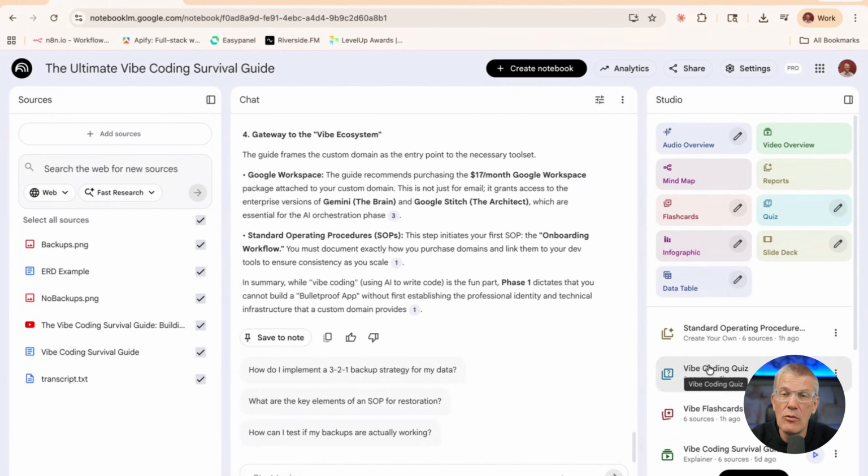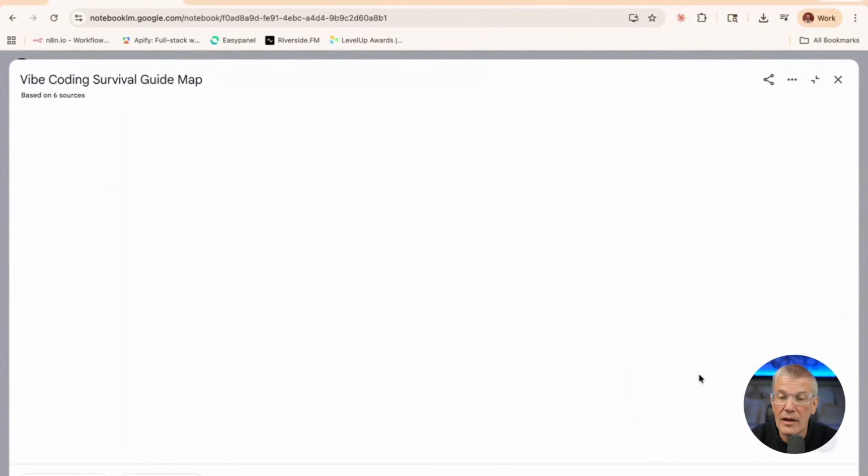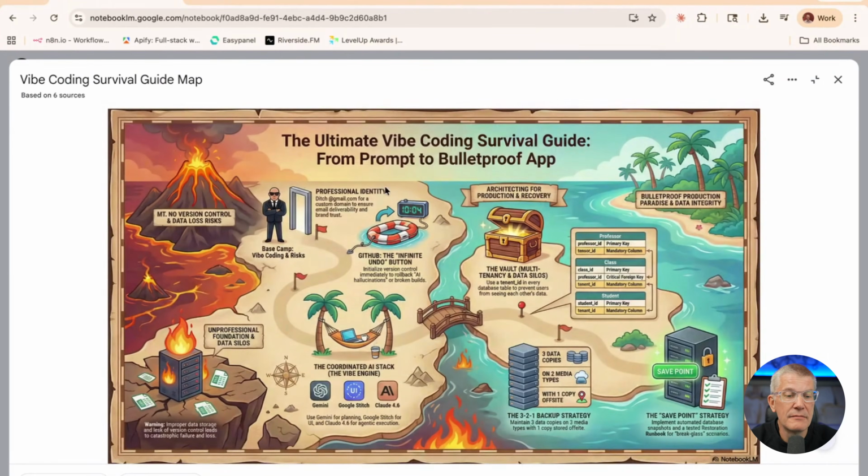What this is, if you want to build an infographic, this is a nice place to start and utilize it for your slide deck, right? So what we did here, I showed an example of a survival guide infographic, right? Here we go. And there it is. It just built a nice cartoonish picture of everything from data loss over here.